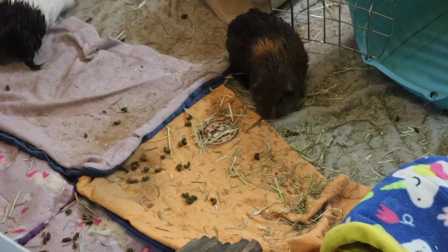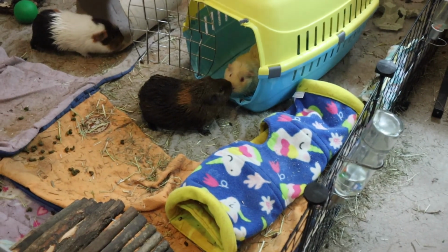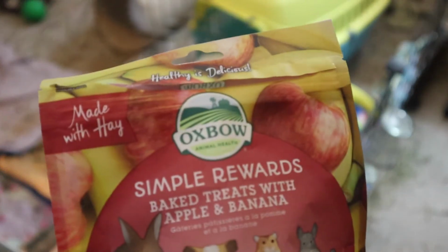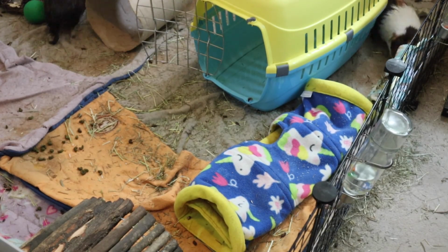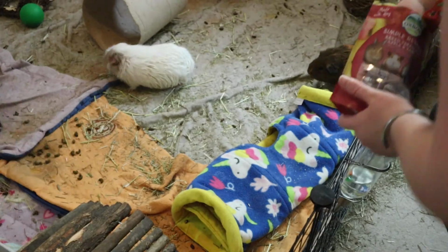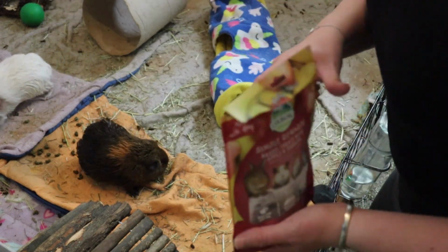See if they want a treat and if they will talk to me. Anything left to do is fill up your water bottles. So I'm going to give them one of these. The Oxbow Simply Rewards. I've been trying these, and I love them. Is that all of them out? Does anyone want a treat? Oh, and then obviously I need to put hay in.